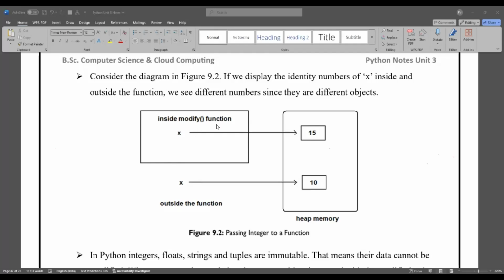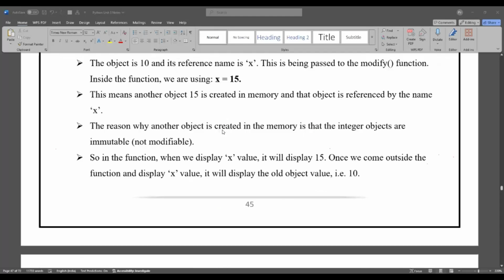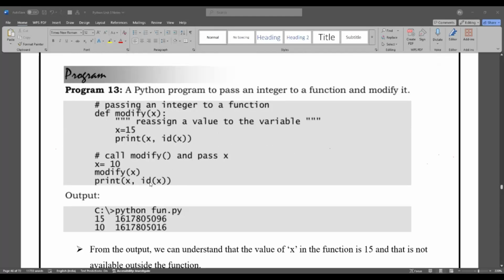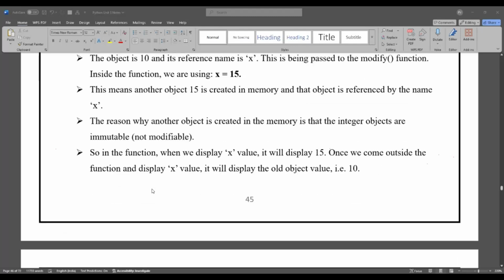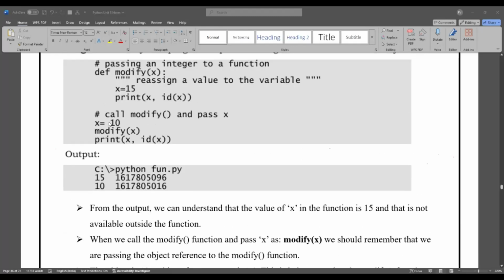But we are not going to change your x value inside the function. If you execute this part once again, you are going to get 15 only. We are taking the same variable, writing different values and printing, but this 10 is not affecting 15.